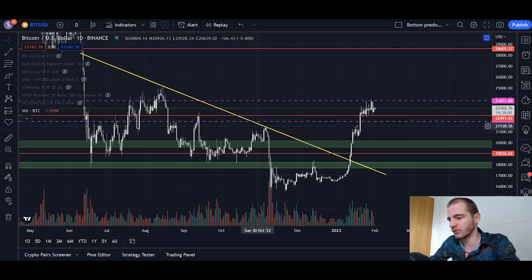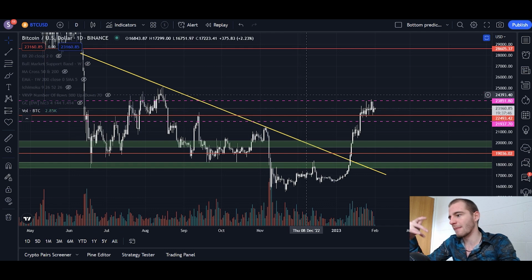And this is where we get into now in regards to the FOMC decision. There's a very big difference between long-term bullish and short-term bullish, right? I'm not short-term bullish right now. I don't think there's reasonable data to suggest we should be short-term bullish. And I think FOMC, of course, will clear a lot of this up. But ultimately, FOMC is quite straightforward this month.